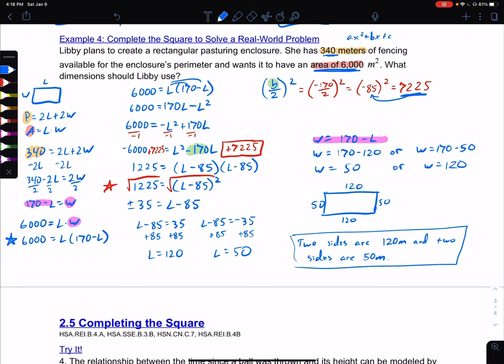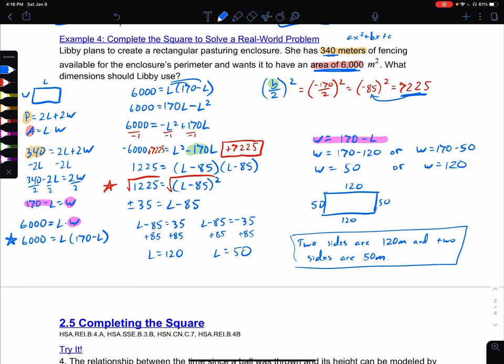Try not to look at it as a giant problem. Look at it as individual steps. Go piece by piece. Anytime you're dealing with a rectangular enclosure, use both the perimeter and area formulas. You'll either wind up using both of them or one of them, but it's always a good idea to write them both out and see which one, and in this case, both of them are going to help you get to your answer.